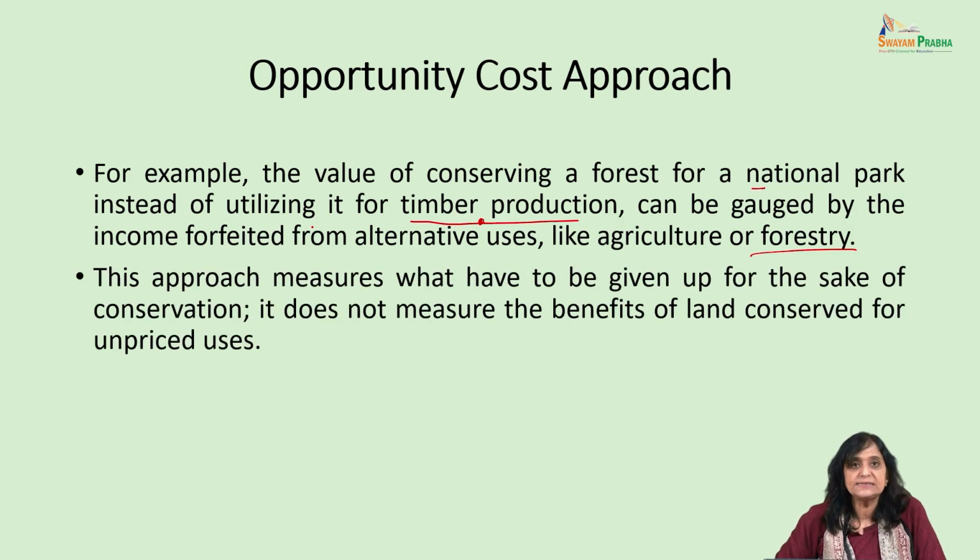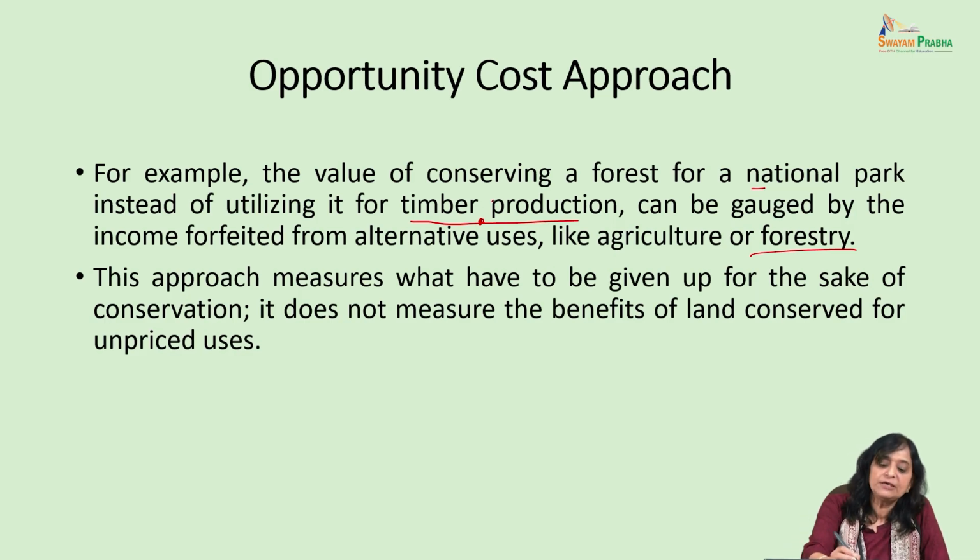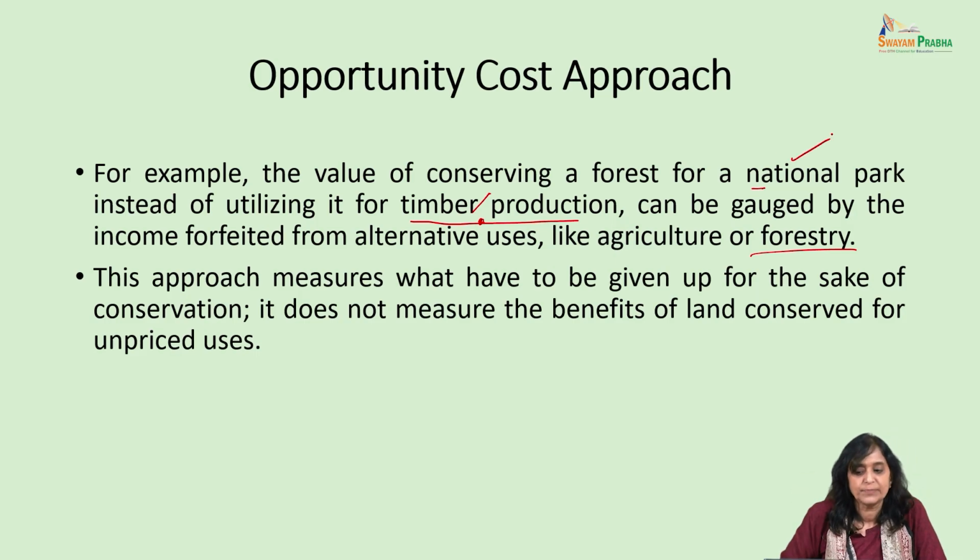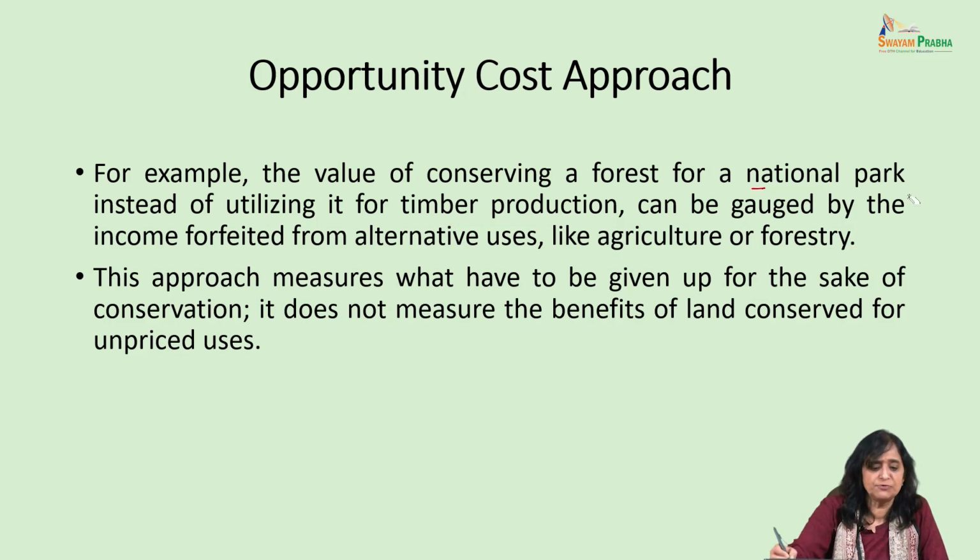So basically this approach is measuring what has to be given up for the sake of conservation. So what am I giving up? Right now, I am giving up this timber production for the sake of this national park, right? It does not measure the benefits of land conserved for unpriced uses. So we are only talking about those uses which have certain monetary value.